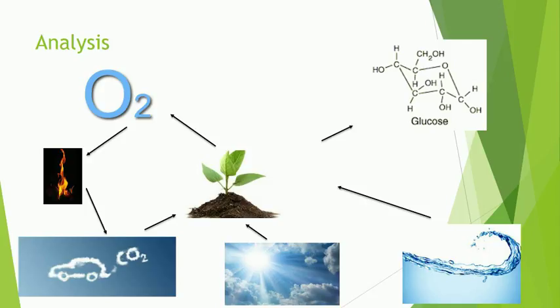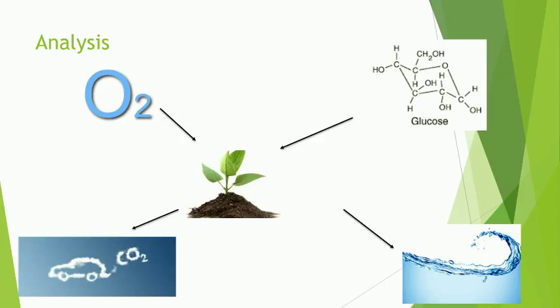This oxygen was used to fuel the fire so it could stay lit longer. Near the end, when you saw water vapor surrounding the jar, this was because of cellular respiration. Cellular respiration is when the plant takes in oxygen and glucose and converts it into carbon dioxide and water.